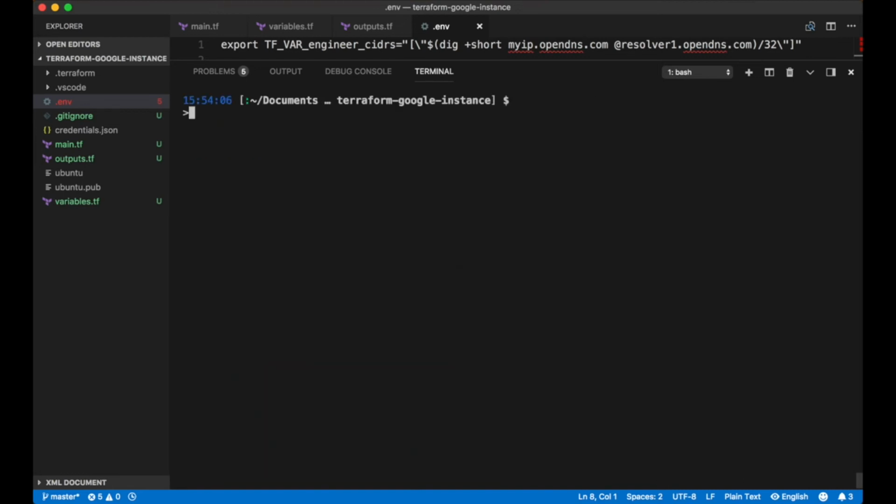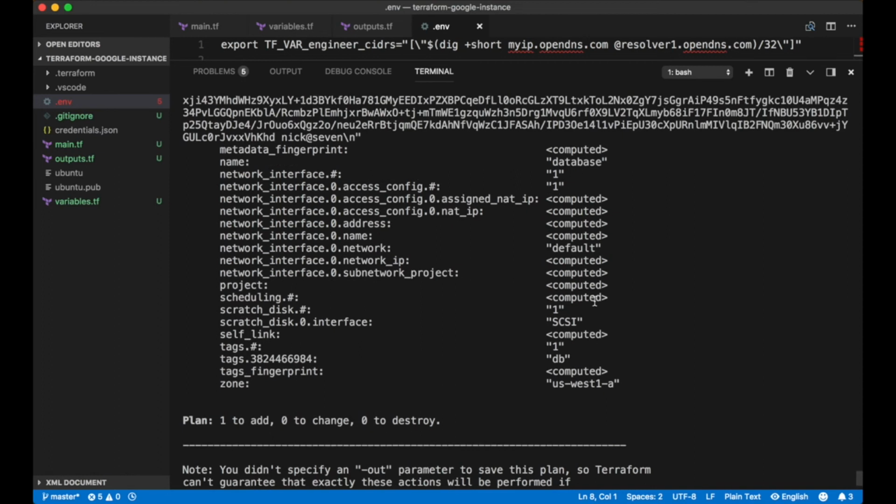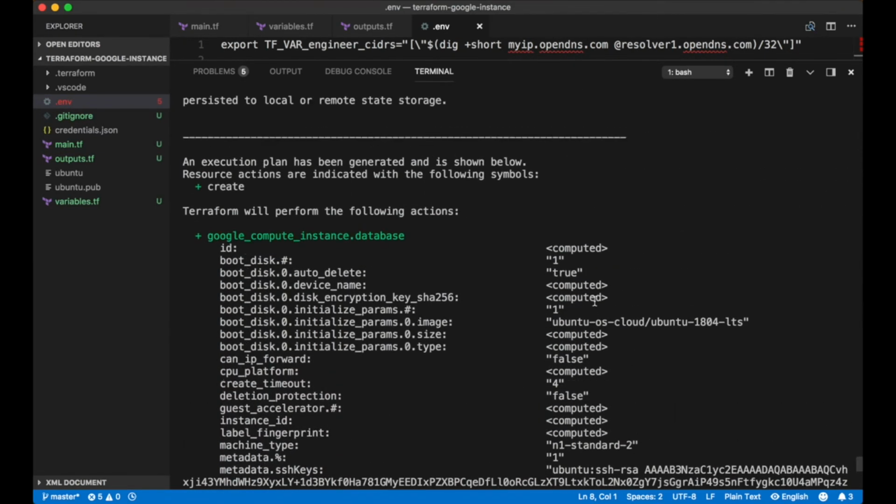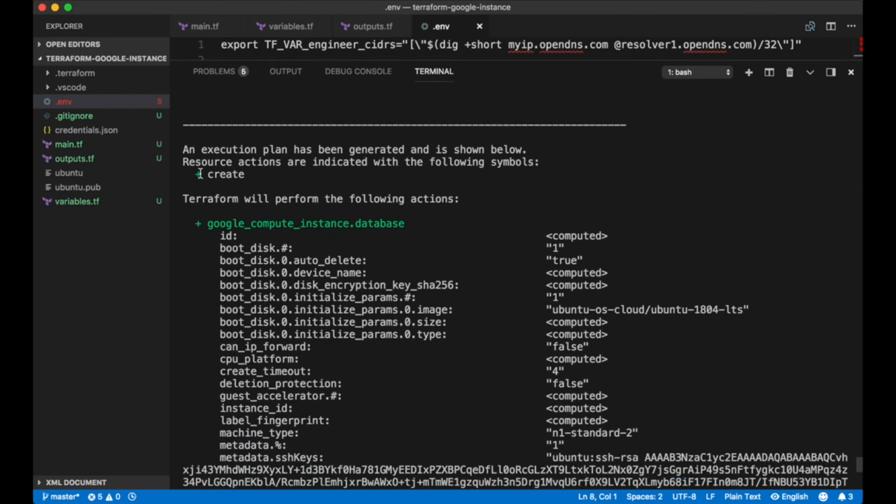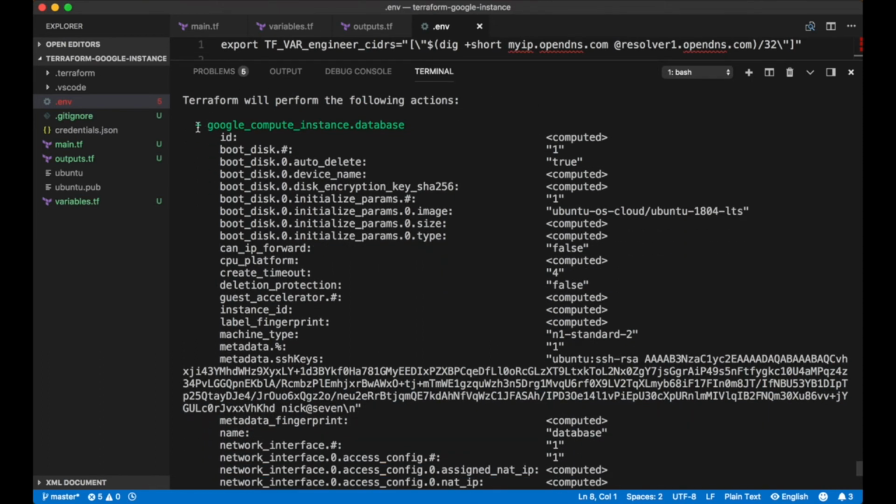Next command we can run is terraform plan. This interacts with the Google Cloud and refreshes the Terraform state and outputs changes that Terraform will perform on your Google Cloud. So we have the output. And so what we have here is a plus with green, which is a create action. Terraform is saying these are the following actions that it will perform. And we have a google_compute_instance database. And then it provides all the different items that it's going to list out or create. Some of them are computed, and some we've specified ourselves.